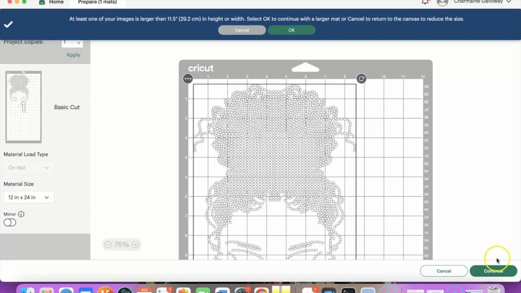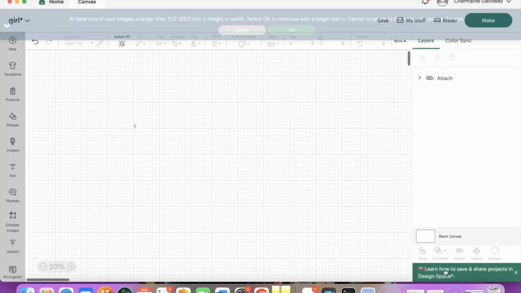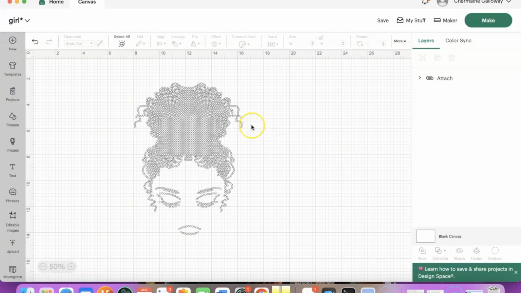Okay, so basically after you push continue, it'll go down, it'll tell you which settings you want, and I already have settings with my rhinestones. So check out the video, it tells you how to set your rhinestone settings, and you work on that and make sure it works, and then you just practice on it, and if that works for you, it should work for you. Okay, so I have a Cricut Maker. Okay, so here it is.